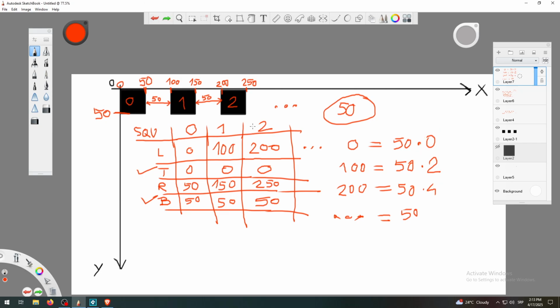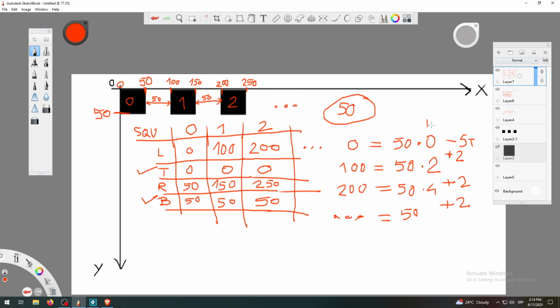How is this changing? How is this going? For example, 0 is the starting point, for example, this is the start. Then how to go from 0 to 2? By adding 2. How to go from 2 to 4? By adding 2. And so on. So you should see those two patterns: the first number, 50, is always there, it's like some kind of constant, and the other one here is changing. It goes from 0 up, +2, +2, +2.